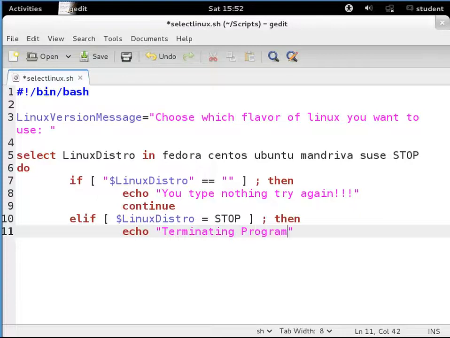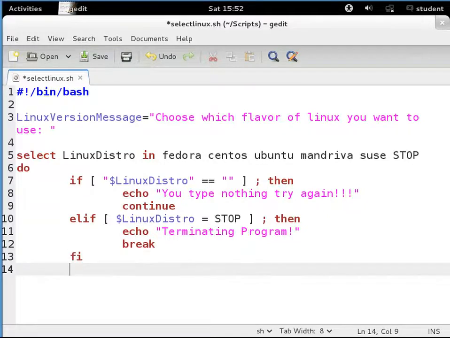The program terminator, yeah. Come with me if you want to quit. Alright. So here we go. We're going to break out of that loop. Otherwise, it's going to be an infinite loop. We're going to spell if backwards because we're ending this loop, because that makes total sense. And we're going to come down here. We're going to spell done out because we're done looping. Just remember, you do it till it's done.